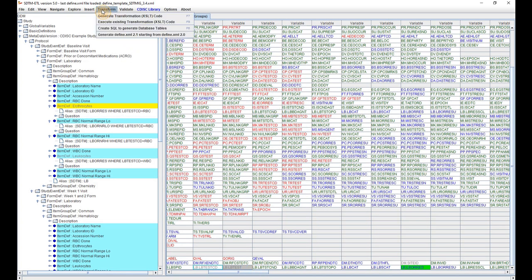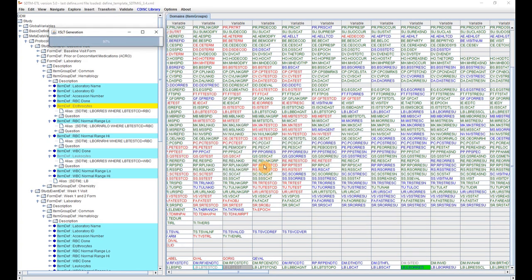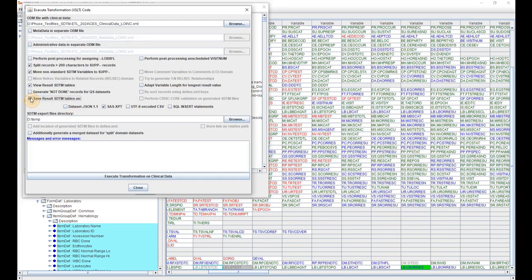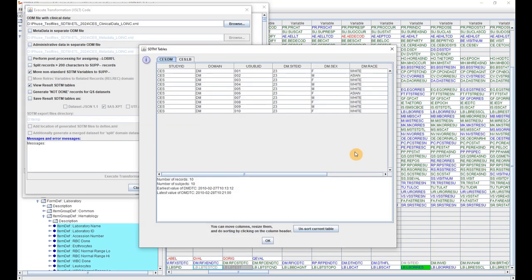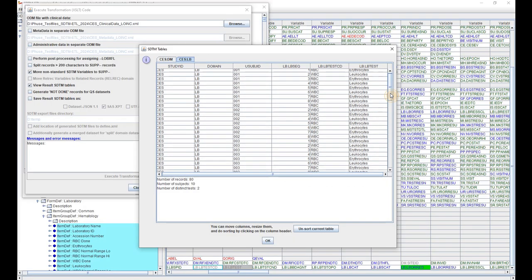Let us test our first mappings. Usually, during testing, there is no need to generate SAS-XPT files. We can once again ask the system to adjust the maximum length assigned. For integers, there is essentially no need to do so. Here are our first results. We see that there were many measurements.